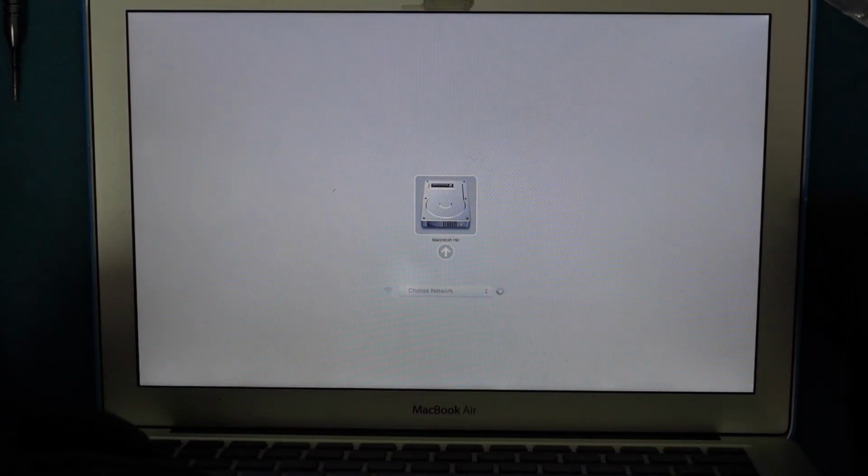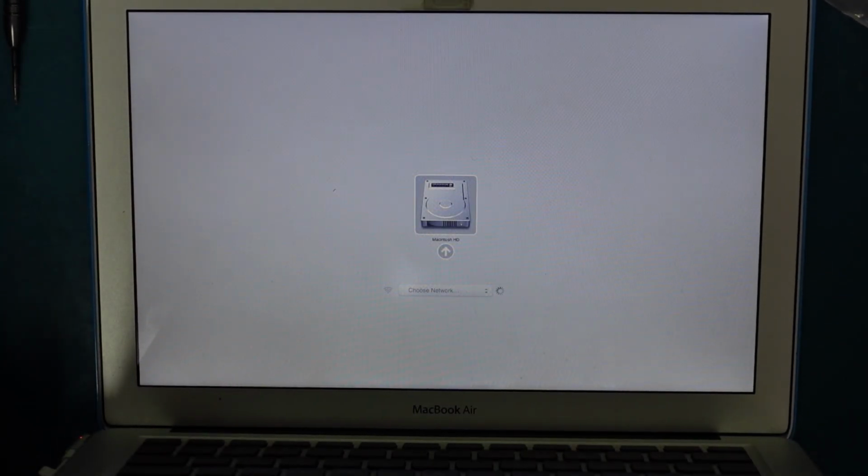All right, let's go ahead and plug it in. Option. Power button. All right, we got some power. And there we go. Guys, let the battery charge up a bit, because it's at 0%.